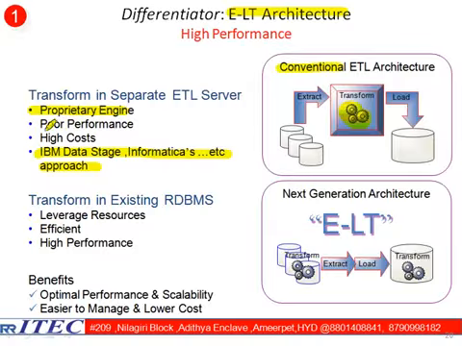Now, poor performance. Obviously, there are multiple processes. One time it has to extract from one area to another area. Then in that area it has to do the transformation. In another area it has to load. It is a three-way process: source to staging area or transformation area, transformation area onward, then loading. A dedicated engine is required to do the transformation. Because of this, poor performance.